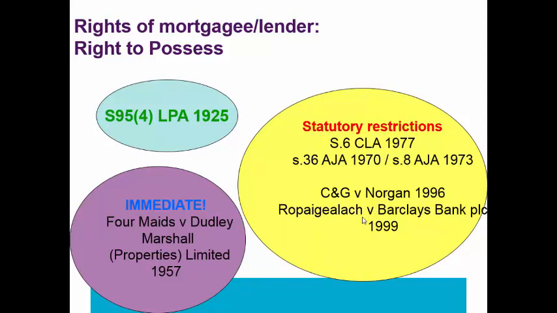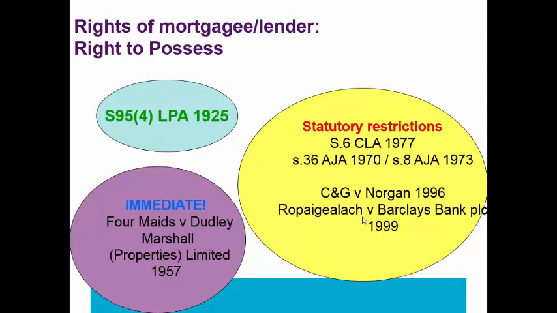It applies to residential or part residential property only. So if a lender applies to the court for an order to possess residential property, the court immediately has jurisdiction to postpone that possession at its discretion if it thinks that the borrower will be able to pay the outstanding arrears within a reasonable time. So it's not the whole sum, it's the arrears that have got to be paid within the reasonable time, and that's what Section 8 on the slide there says.